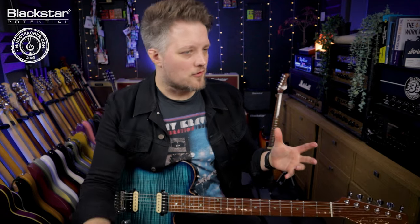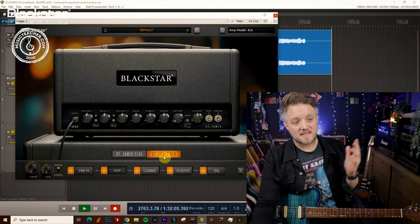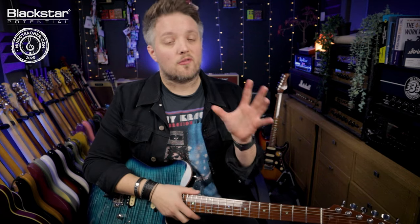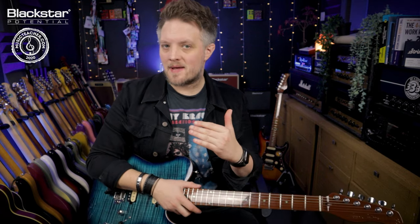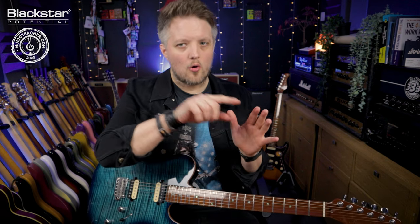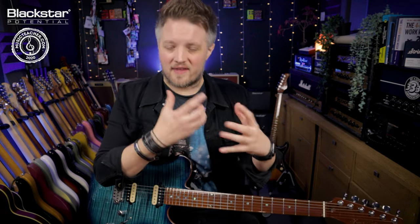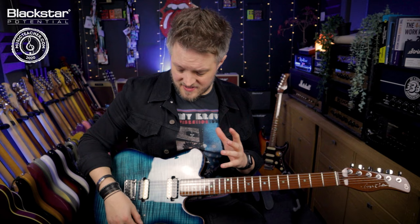The EL34 is great for those rootsy, more classically voiced British sounds. If we go to the 6L6 amp, what we're now going to get is more of a focus on the lows and highs and less so on the mids. A typical American sound is known as more of a mid-scooped sound — the opposite to a British sound. A British sound would have a lower low and lower high but a boost to the mids; the American sound has higher highs and lows and less mid-range — the EQ spectrum opposite. Clean, this is going to be great for tight, percussive, funky stuff, and it works great with single coil sounds.